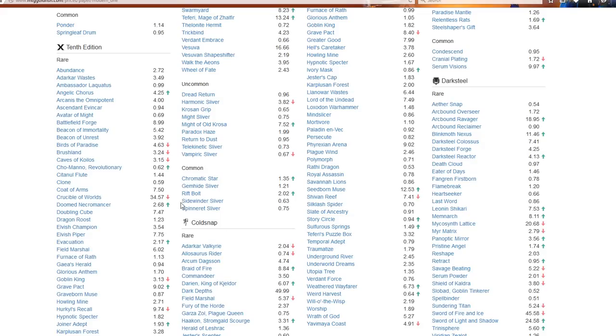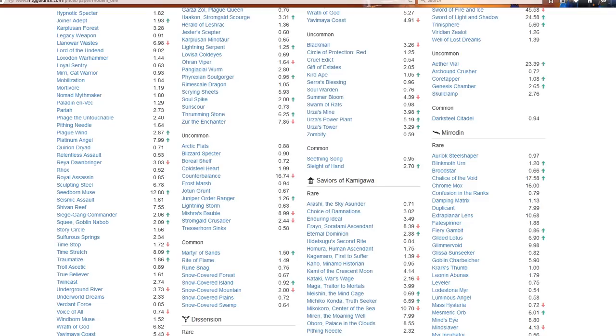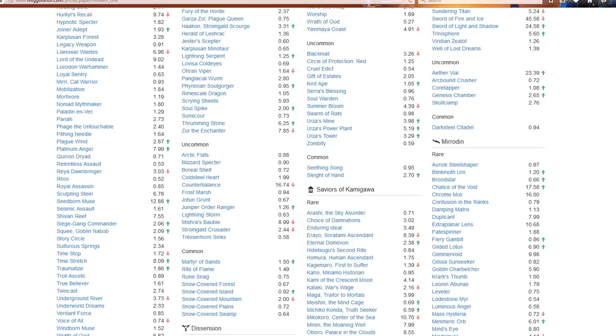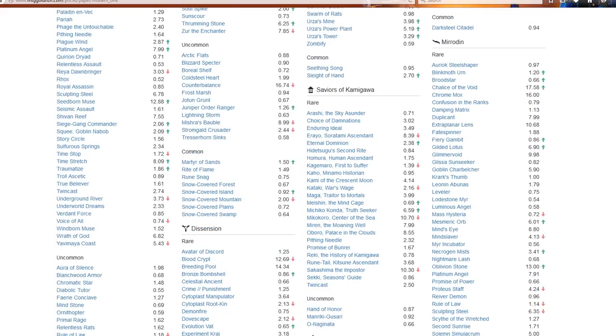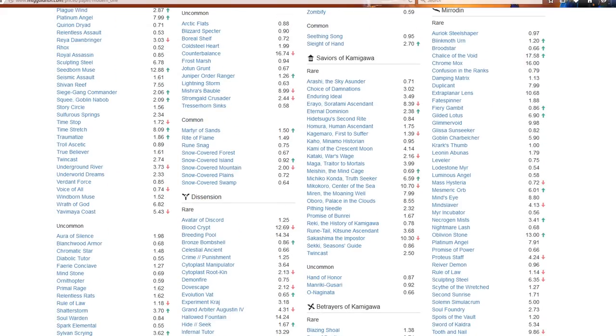Riftbolt, which is in Modern Masters 2, was not reprinted in Modern Masters 1. Coldsnap has some pretty cool cards in it. Mishra's Bauble was not reprinted, up to $9. We have, of course, Counterbalance is banned, so that does not see a reprint in Modern Masters 2. And we have Lightning Storm that sees play in Ad Nauseam. And other than that, it's just Martyr of Sands that sees a little bit of play in Soul Sisters and in Martyr Proc. And the Snow-Covered Lands did not see a reprint either. It's really the Snow-Covered Mountain that has the demand for Scred Red.